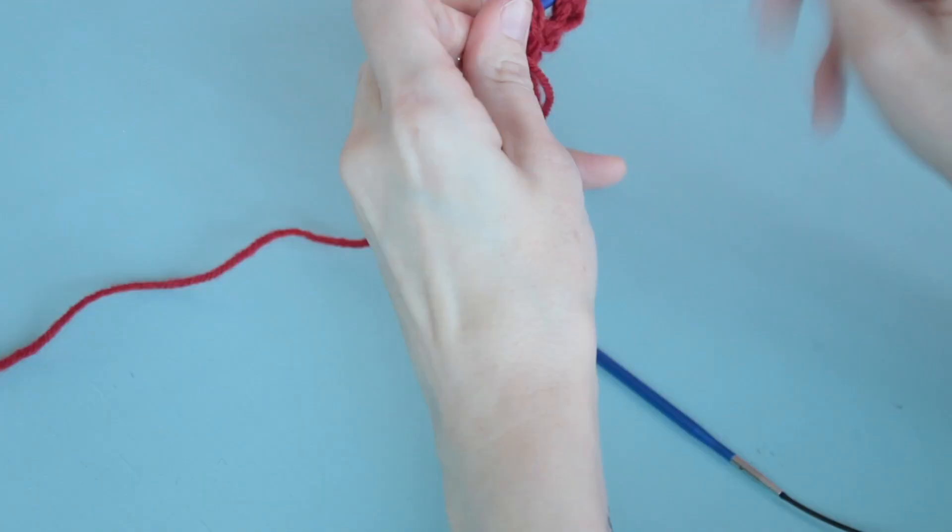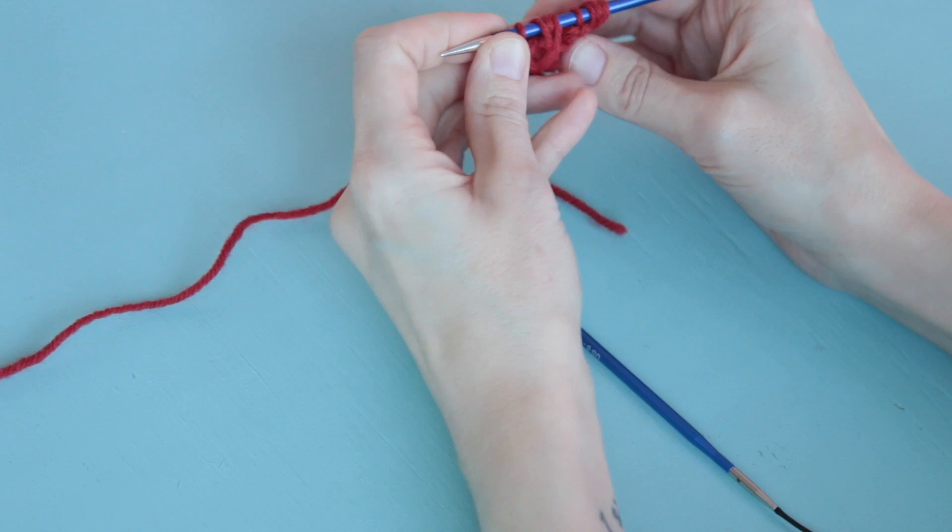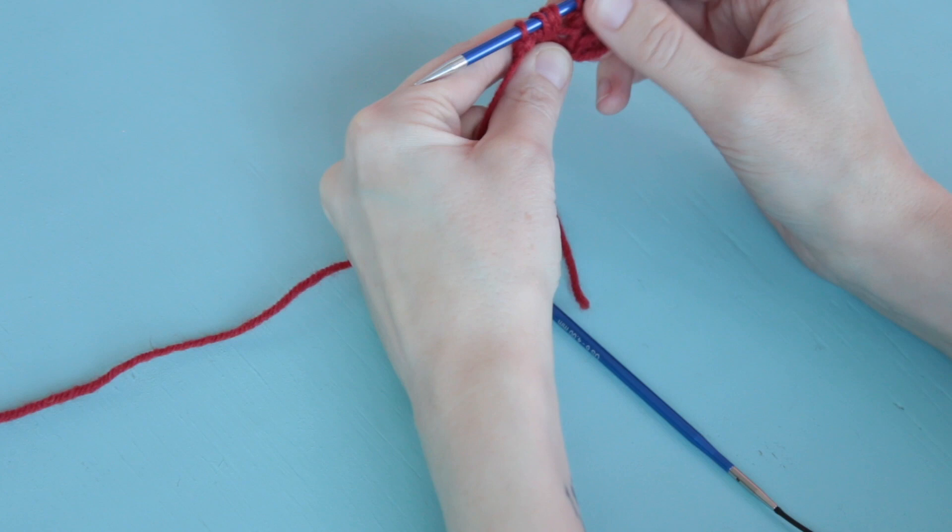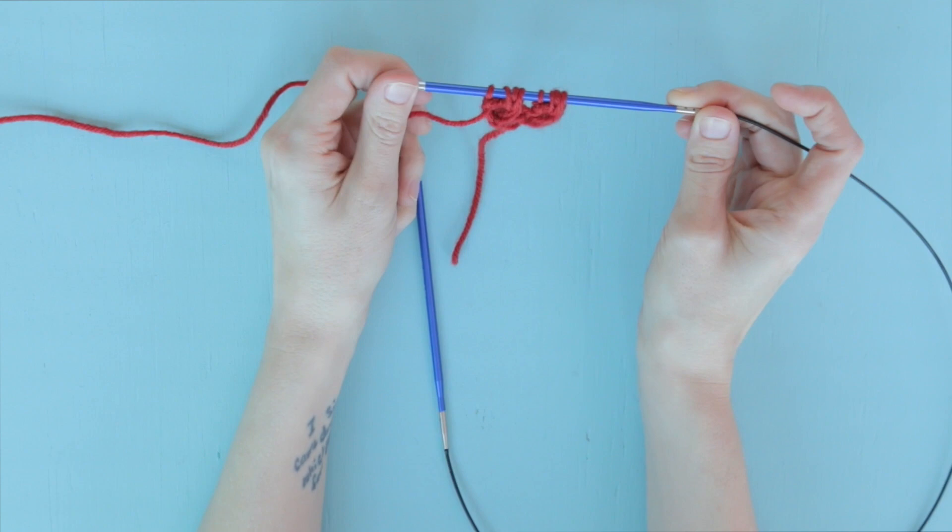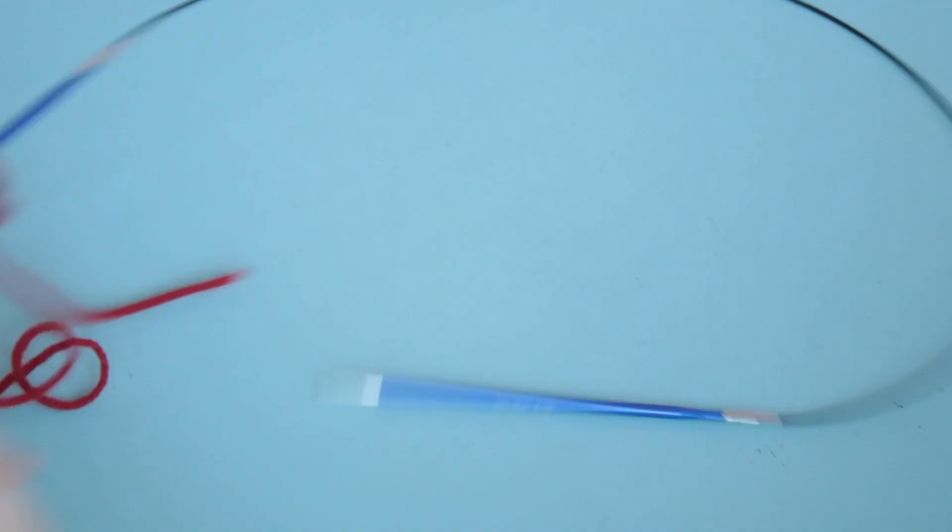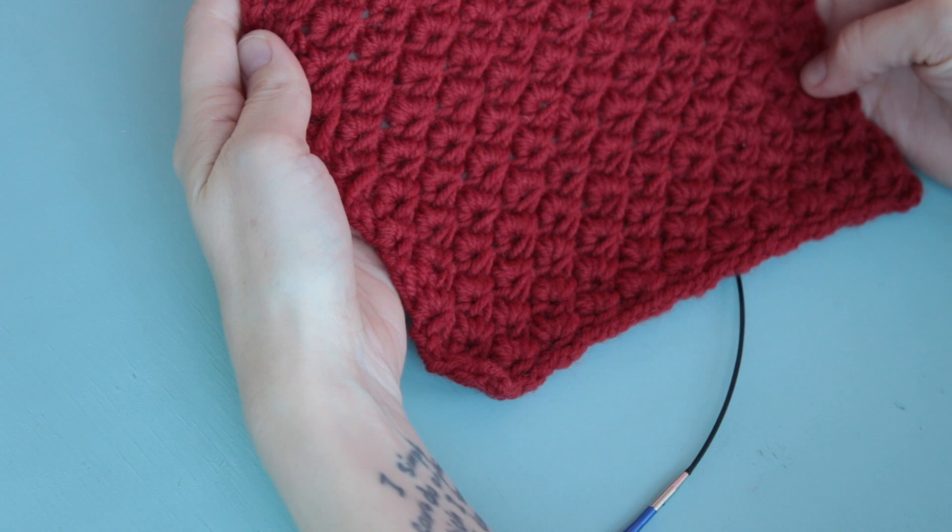Bring the working yarn to the front and down, and we'll finish it out with a purl four together. And if you've done this correctly, at the end of your row you should have the same number of stitches that you cast on initially. So for demonstration's sake, I had done eight, which is four times two. So there you go. That's the basic action of the stitch. But to get it all diagonally and pretty and checkerboarding so nicely, we need to do that same action but slightly staggered.